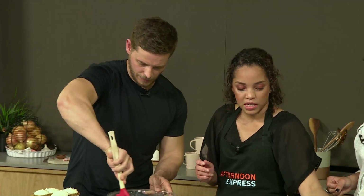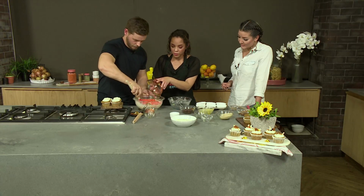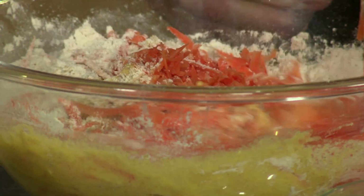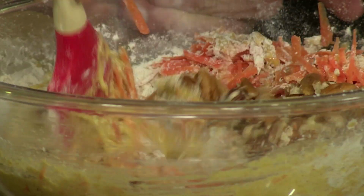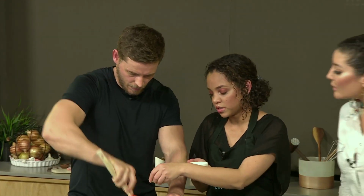You smell this. We've got some fresh grated carrots. Amazing. You can also add a bit of apple if you want for a nice contrast. Oh, wow, that is nice. The Granny Smith apple. We've got some chopped pecan nuts. You can also use some walnuts or almonds or any other nuts that you might enjoy. Okay, and then we've also got a few coconut shavings, which are toasted.